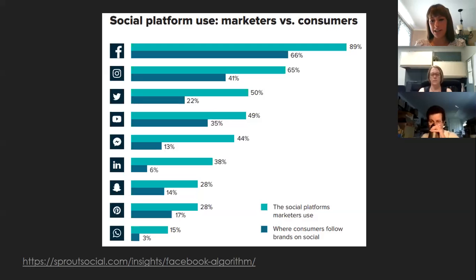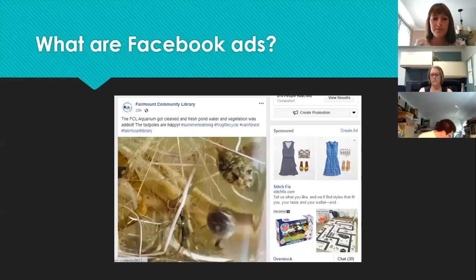Part of Facebook ads is not just doing it, but thinking about how we're targeting to the audience that is interested in what we're putting out there, and how to get people to pause their thumb when they're scrolling and take a look at our ad, and not just have it be more white noise.